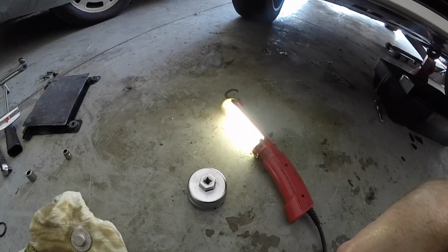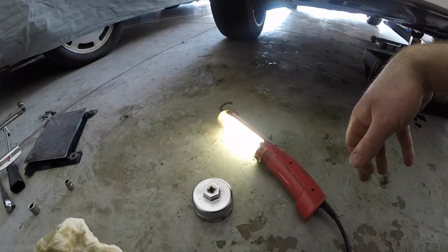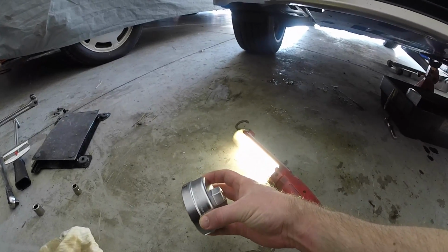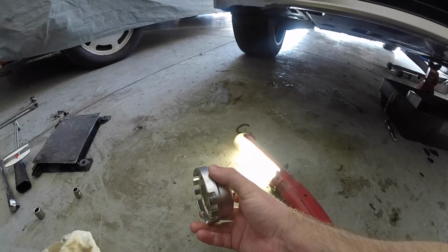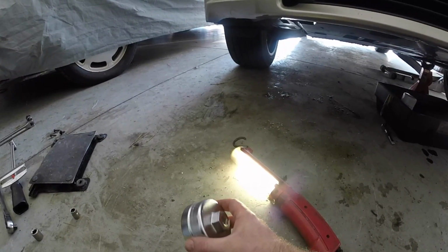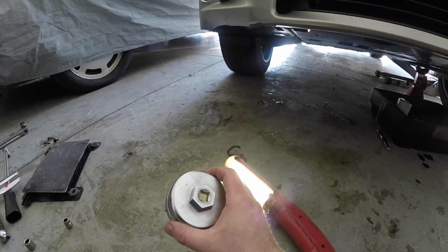Okay, once we have the oil filter housing drained full of oil, the next thing you want to do is use this SST tool to loosen the oil filter housing itself so we can get to the oil filter cartridge. So I'm going to go ahead and do that now.